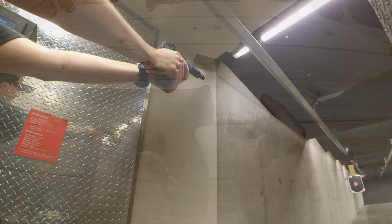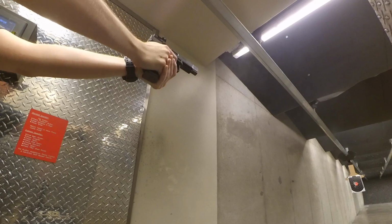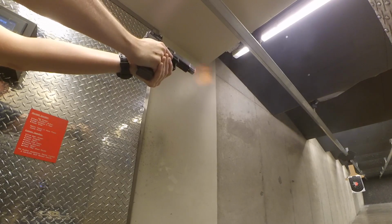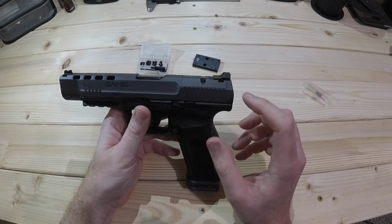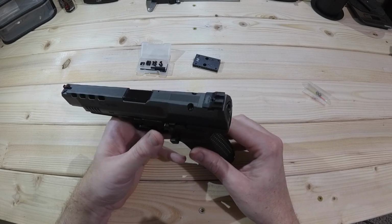However, I know a lot of competitors, they're not trying to co-witness. They're really just trying to use that red dot. So your mileage may vary on what you prefer there. This, for me, would really just be either a range gun or a competition gun, so it's not that big of a deal that I lose it. But again, you are losing the ability to co-witness there. So just something to think about.